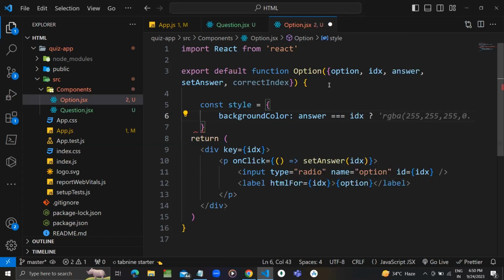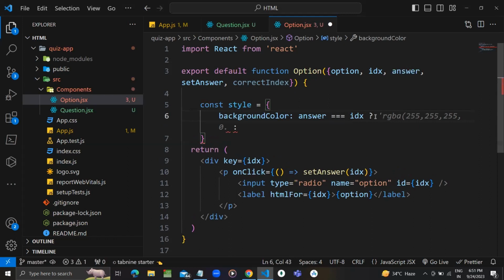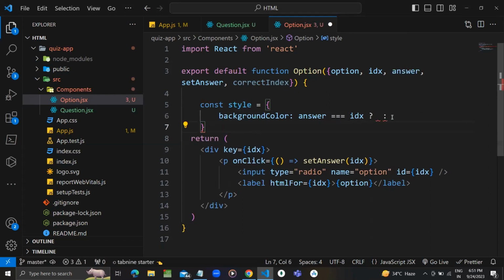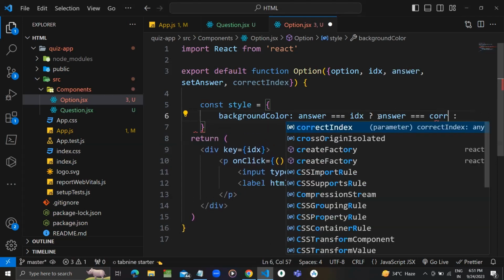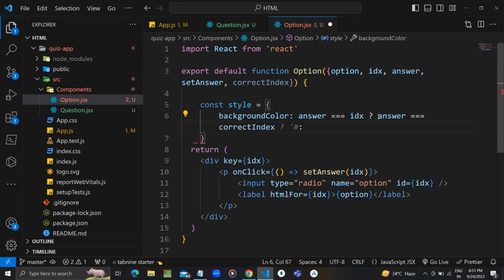If it is true, then what should I do, and if it is not true, then what will I perform. So here I will set another condition. If my answer is equal to the correct index, then I will put my background color as green, else I will put it as red.